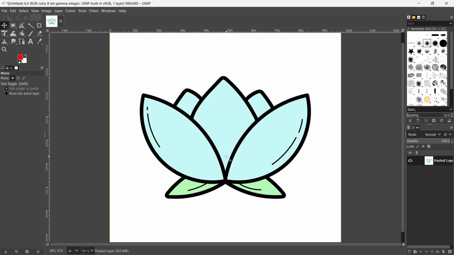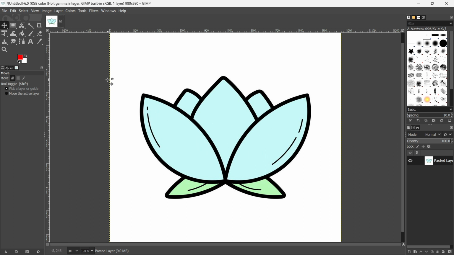In this video, I'm going to show you how to change the color of an object in Gimp. So what you want to do is first, of course, have an image or an object inside of Gimp, and then you want to select the area which you'd like to change the color of. So let's say I want to change the color of this flower over here, okay?